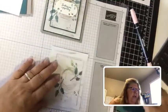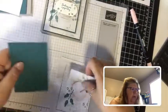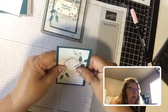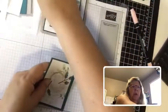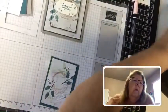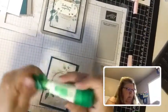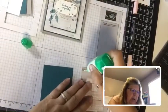So now the next thing is that I am going to mount this on my layer. Now this layer is a little bit bigger than what I wanted, so what I'm going to do is take my liquid glue and adhere it. My liquid glue is behind my computer. I like liquid glue because it is forgiving.